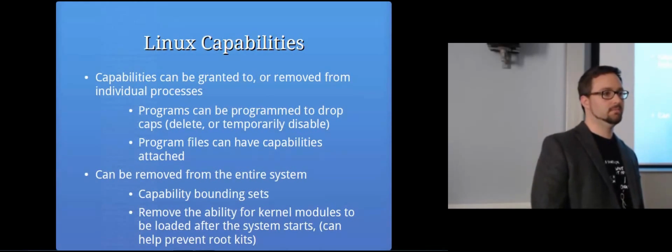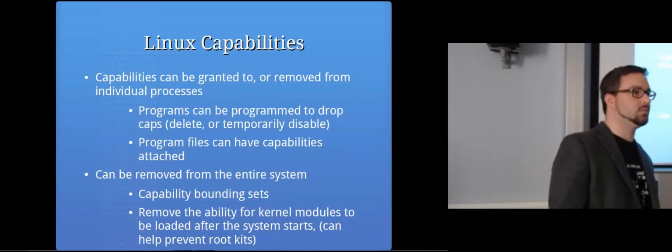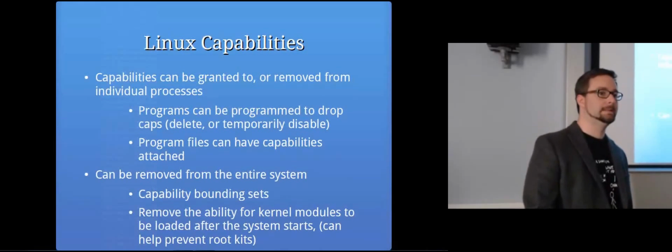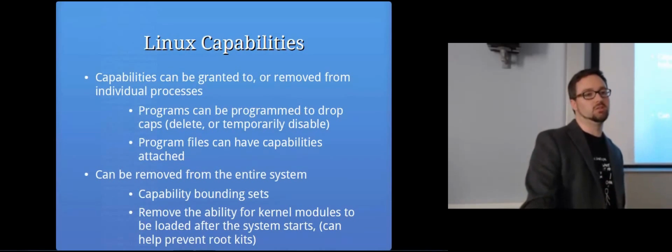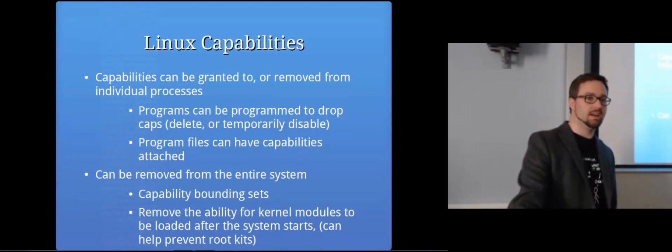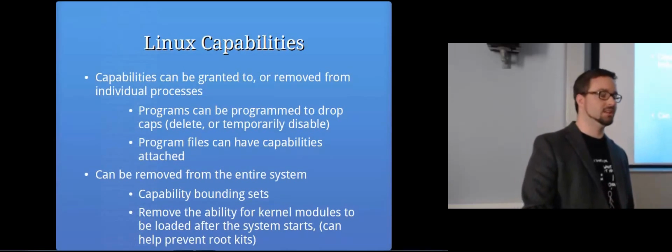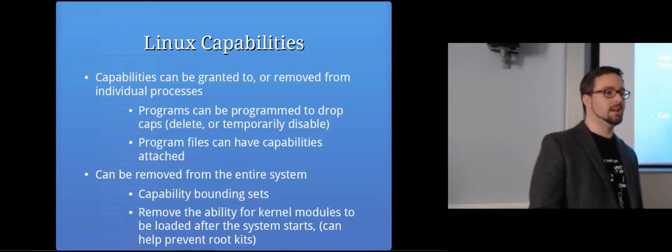I was just going to ask, surely it should be the other way around, because if a program can choose what to drop, why does it have to drop anything? Can anyone think of an answer? Why as a programmer you'd want to drop permission? I presume the answer was, well, if the code was to break. Yeah, exactly. So you're planning for worst case, where maybe I've made some programming mistake somewhere in my code.